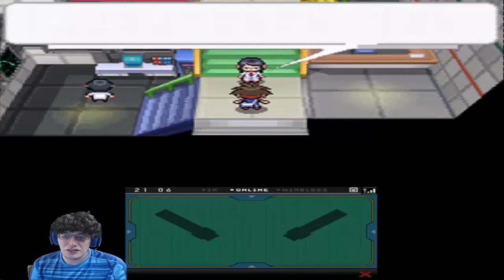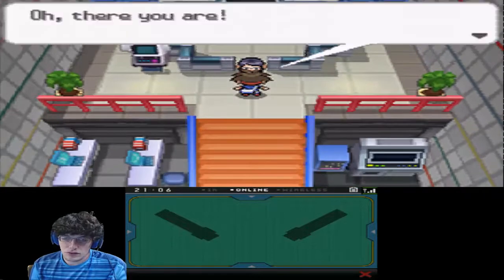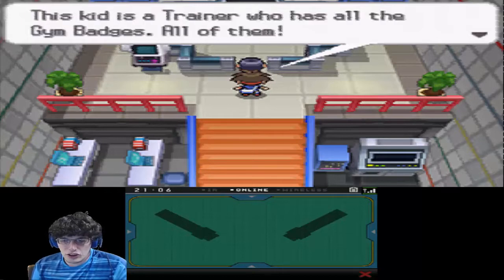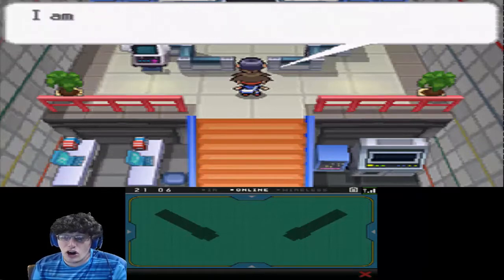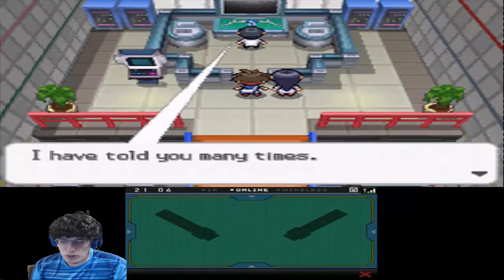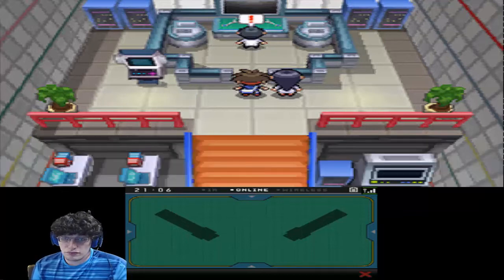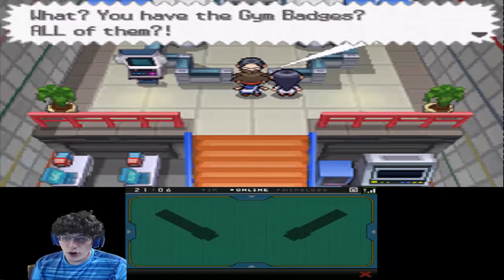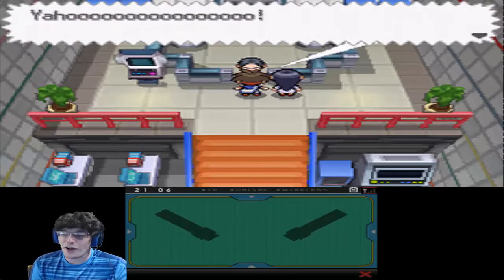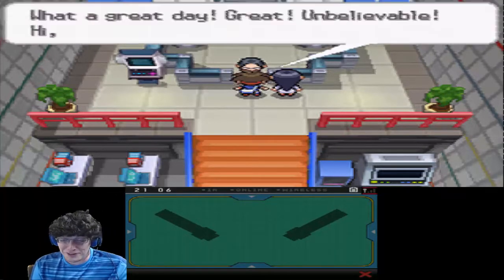Professor Park! Quick! Oh, there you are. Professor, do you have a minute? I think you do. Listen, this kid is a trainer that has all the gym badges. All of them. I'm sure this trainer can operate it. Huh? I have told you many times, these adventures are great indeed, but without a professional trainer... What? You have all the gym badges? All of them? Fantastic! Fantastical! Yahoo! This guy doesn't get out much, does he? That's proving my point!